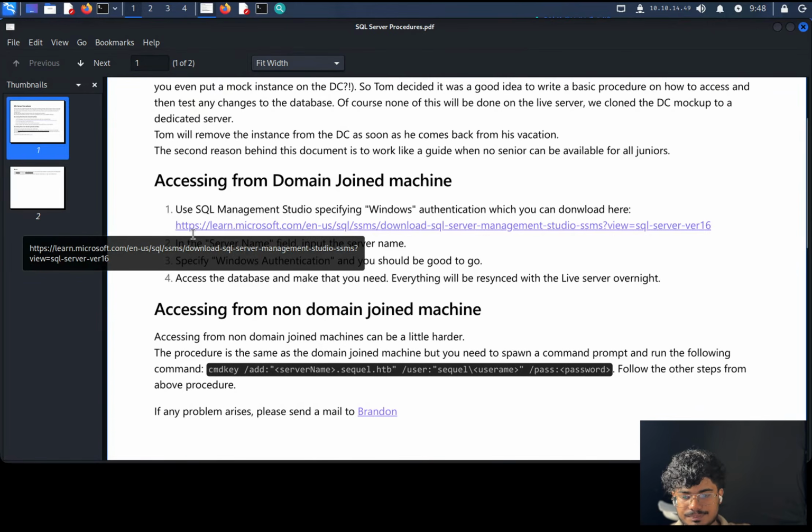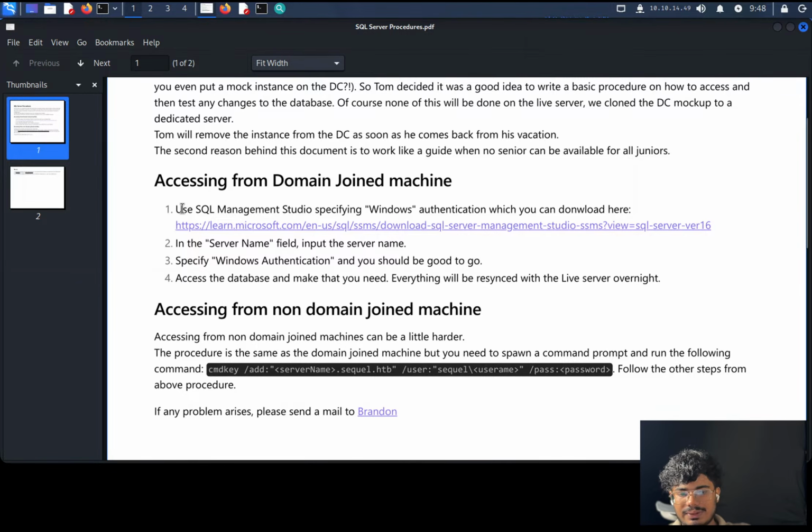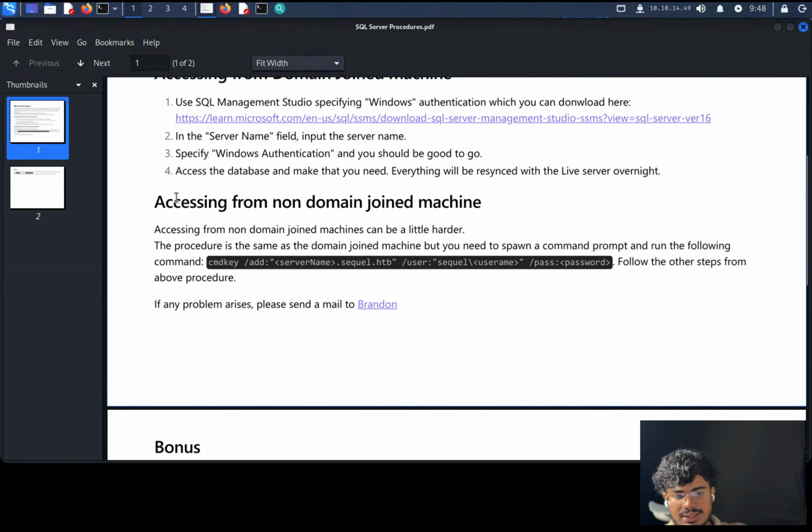So up here we have a few instructions on how to access a domain joined machine. Accessing from a non-domain joined machine can be a little harder.